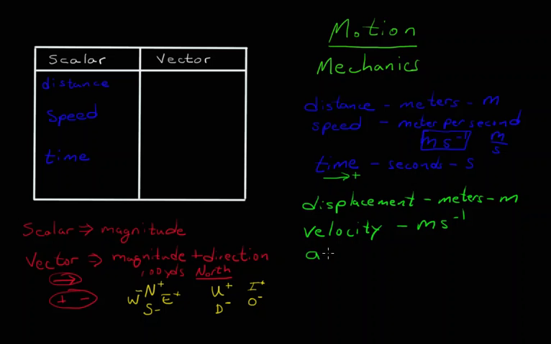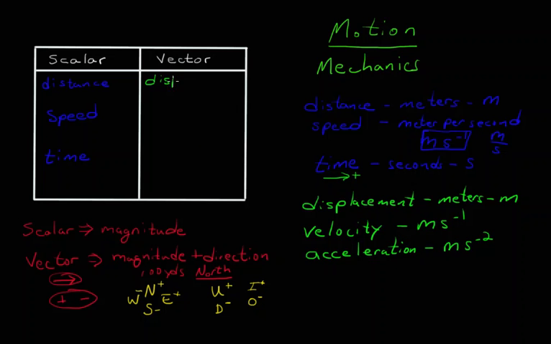So the other thing we have is acceleration, and over the course of time, I will explain what all of these are and how we deal with them and work with them. All right, so acceleration is in meters per second squared, and I will talk about what that per second squared means when we get to it. But right now, just understand that's what the units are, and it has a direction. So let me write these up here.